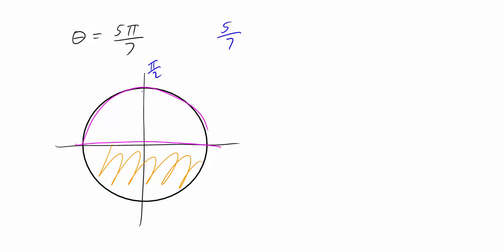Okay, so therefore 5 pi over 7 is going to have to be located right about here. Or at least you should know that it's going to be somewhere over here in the second quadrant. Okay, and that's because if this is 5 pi over 7, keep in mind that right here is pi. Well, if this is pi, then that means this would be 7 pi over 7 because 7 cancels and that's equal to 1 pi. Okay?